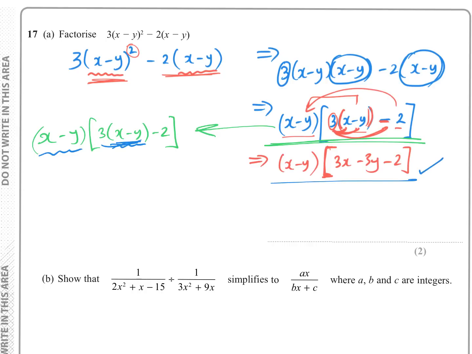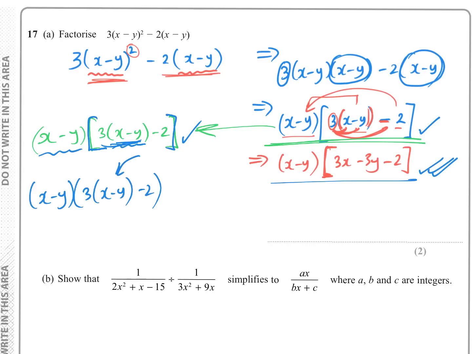But I haven't checked the mark scheme. I haven't got that with me at the moment. So I think I would say this would probably here be more popular, but this would probably be okay as well. Okay, and don't worry about these types of brackets. You can just leave your answer as something like this. This then is like a nested form. When I say nested, it's because this bracket is nested inside this bracket here. Okay, so have a little practice at those types of questions.